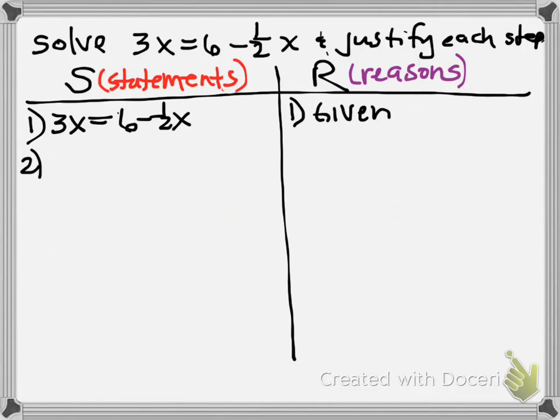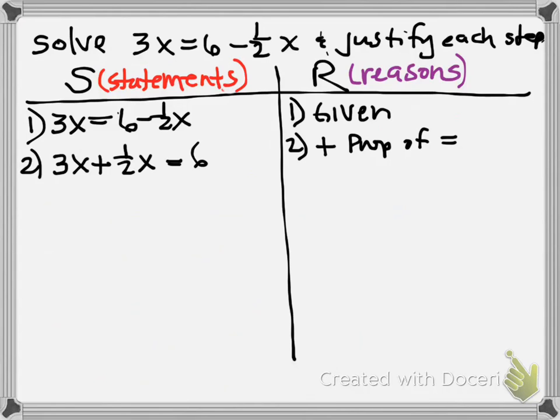Okay, Rachel E. Add 1/2 x to both sides. So what she's doing is she would get 3x plus 1/2 x equals 6. Notice that in algebra we would show all of that. In geometry we don't always. We show the result of doing the math. Now what allowed me to do it? We have addition property of equality. Okay, now what?